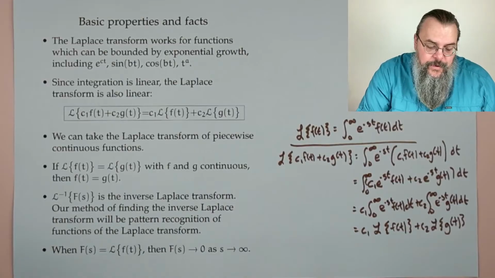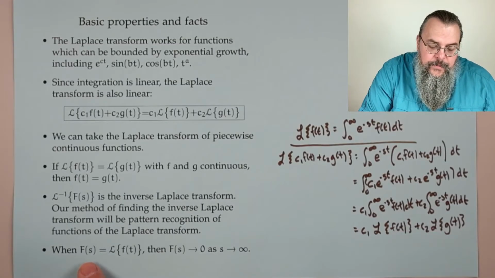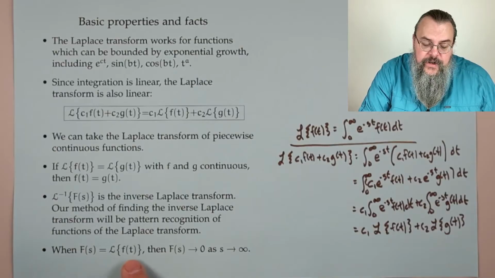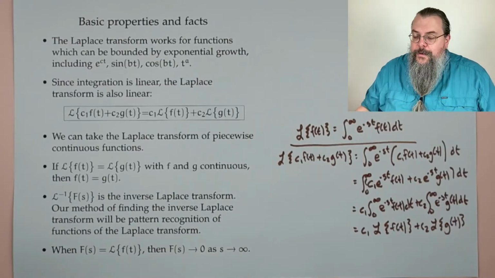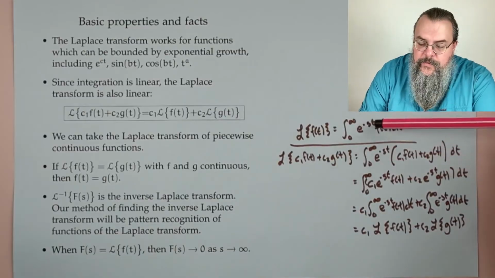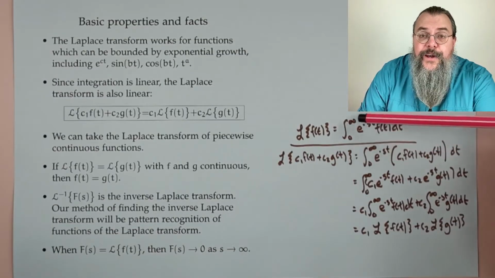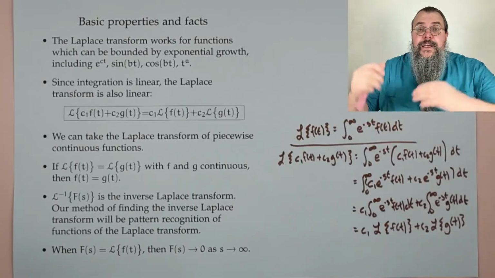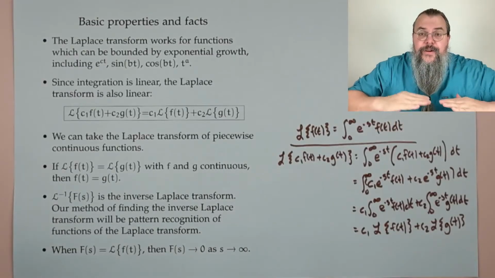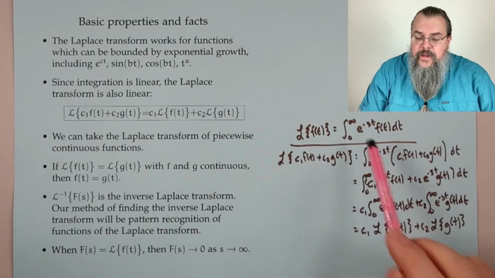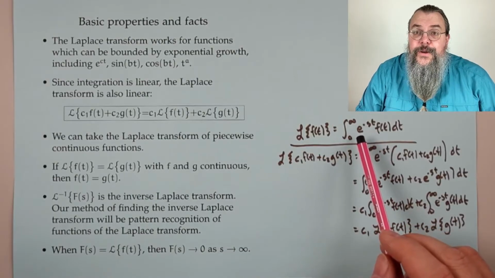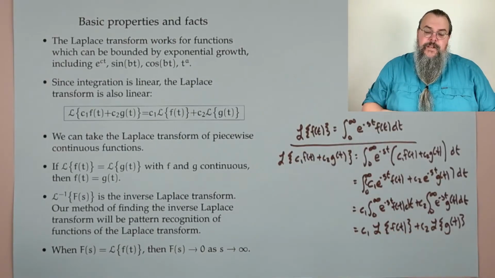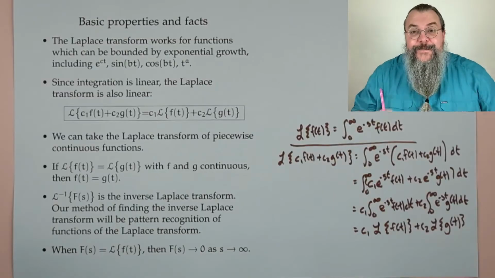One more thing on our bullet point here is if we do have something that is the Laplace transform of f of t, then as s goes to infinity, the F of s goes to 0. Well, why is that? Well, just think about what's happening. As you plug in larger and larger values for s, e to the minus st is going down. So it's going to 0. So this is essentially 0, is how you should think of it for large values of s. And the integral of 0 is 0. So that's the idea.